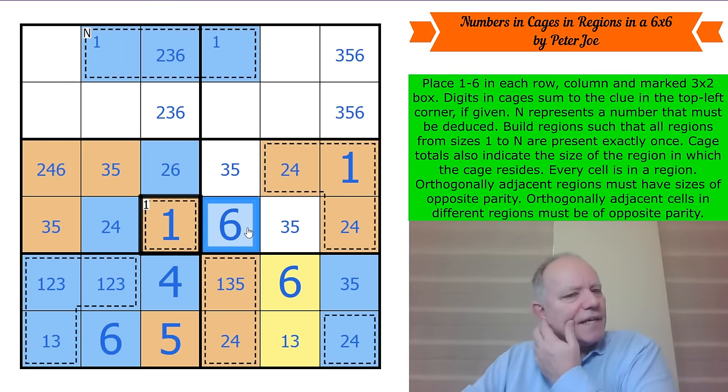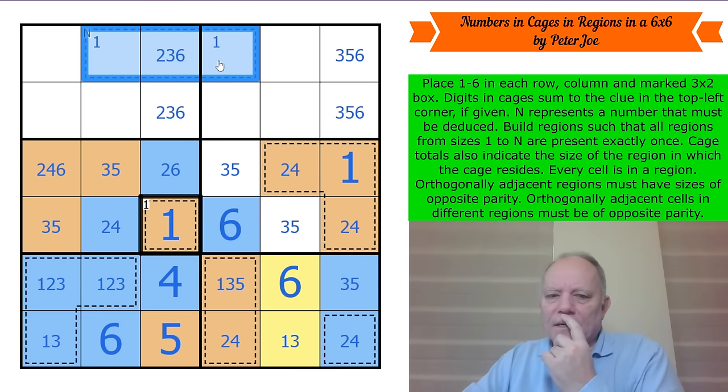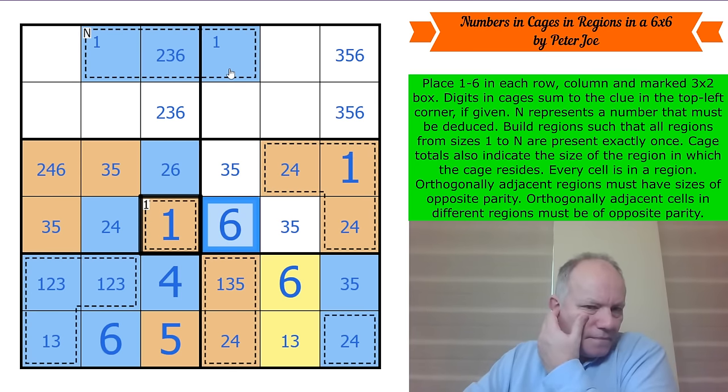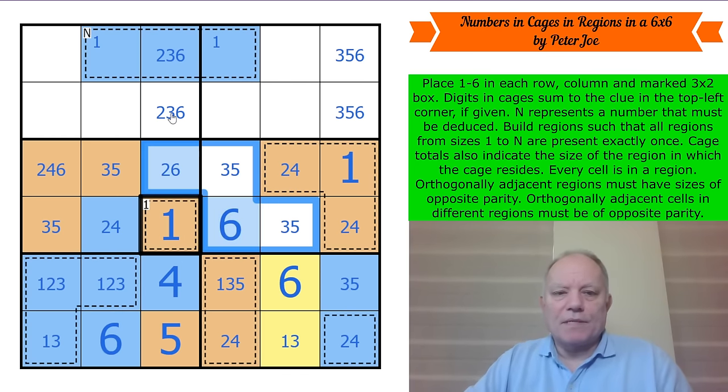Oh, that is amazingly lovely. This cannot be in a 2 region. It's clearly not in the 6 region. Ah, it could be in the 8 region. But it can't be the 2 region, because it wouldn't be allowed to go up there, or it would join onto that. It would have to be flat, and then this would have to be a 4 region, but it would join onto the 2 region. So this is not in a 2 region. It's either in a 4 or the 8. If it's in a 4, it joins those and then mustn't go north, or it'll join on again. So the 4 would be like that. Now that is possible. It would be separated from the 8. That is possible. If it's in the 8 region, it must head up towards the top.